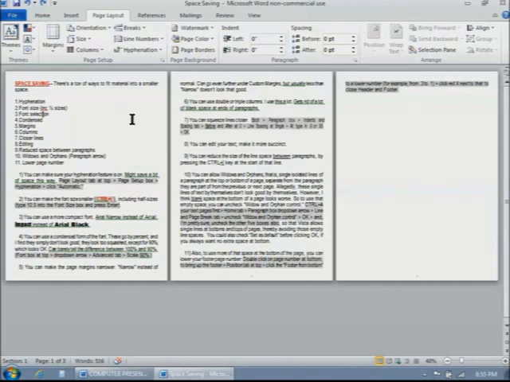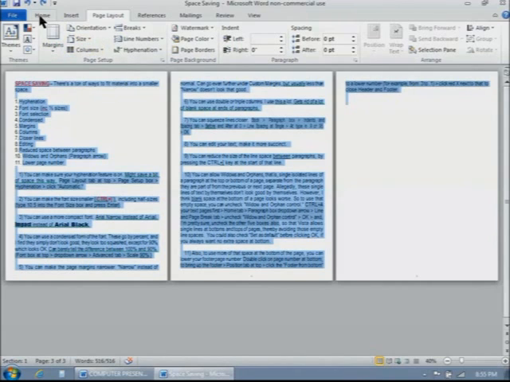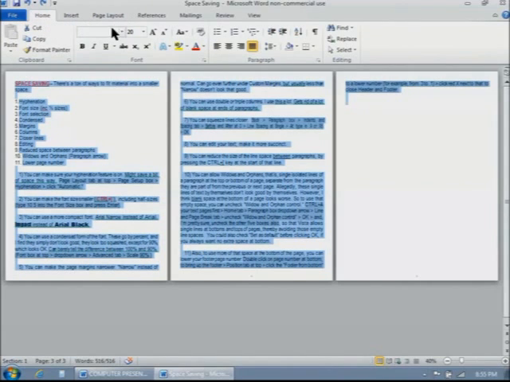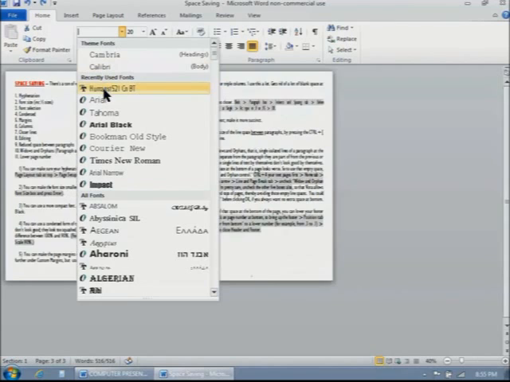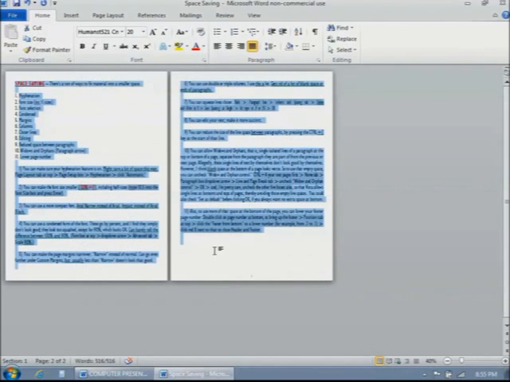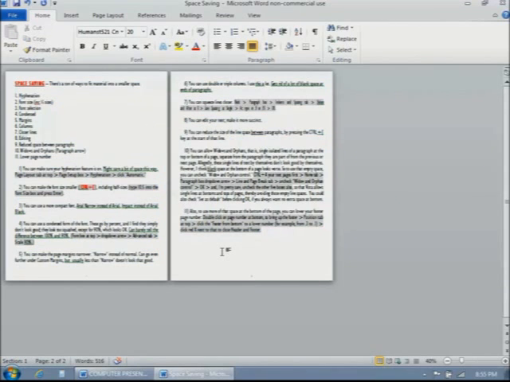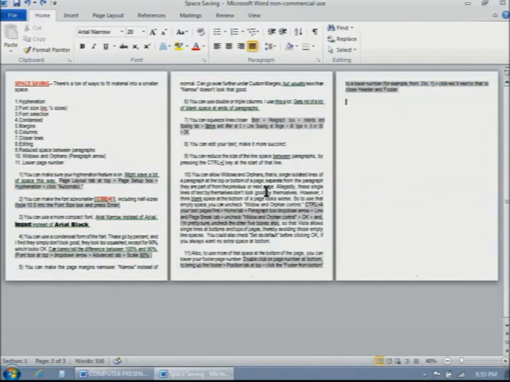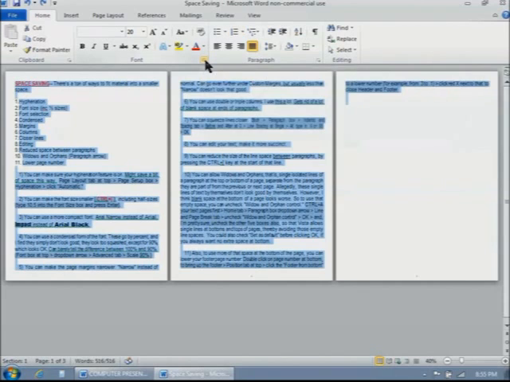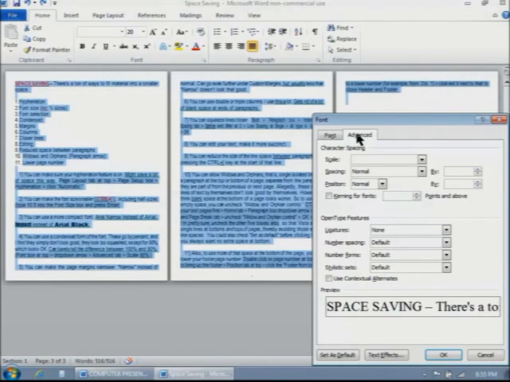You can choose a different font. This particular font is fairly condensed and small, but let's do a Control-A and pick another font. Home tab, font selection, and Humanist 521 I know is a small font that's pretty readable. That did it. So that might work if you like the looks of it. You can condense the font, or not the font, but the text. You can condense the actual letters. Go to the, first do a Control-A, Font box, drop-down arrow, Advanced tab.